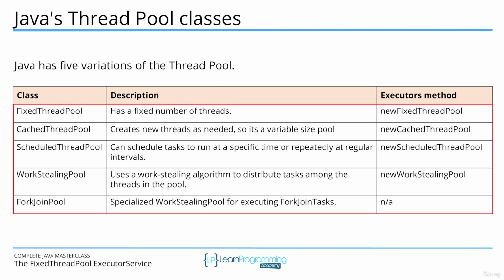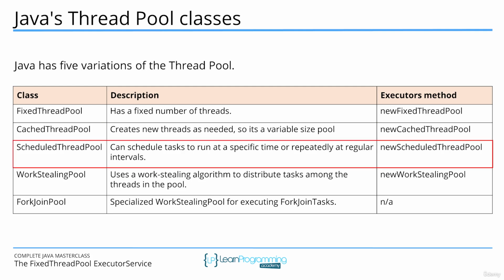Java has 5 variations of the thread pool. You've seen the first in operation, the fixed thread pool. This maintains a fixed number of threads. Threads are reused when the number of tasks exceed the number of threads. The cached thread pool, on the other hand, will grow or shrink in size as the number of tasks changes. The size is managed by the thread pool manager. It's not a one-to-one match to the number of submitted tasks, but you do have to proceed with caution. This kind of pool may create a large number of threads, leading to resource problems.